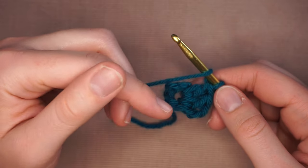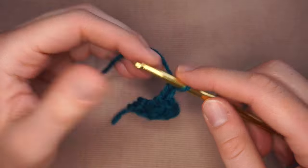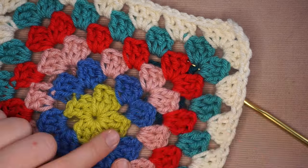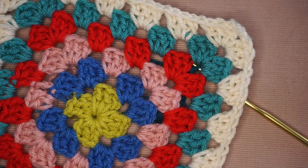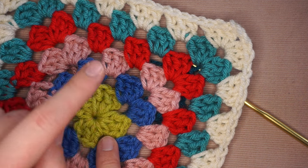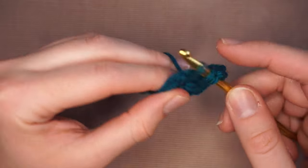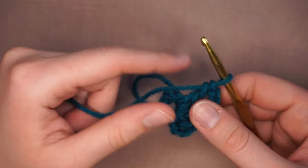Now I'm going to go to the next petal, but before I do that, I need to chain three. So that's one, two, three. And the reason why I'm chaining three, I'll go back to the one I've already done, is it's this spot right here. It's giving that gap so that when you're building out, you'll have room to make more clusters. I just made this one here and then I chained three, which is technically right in there. And then I'm going to do the next cluster. I'm going to do three more double crochets. So that is yarn over, insert into the middle, yarn over, pull through, yarn over, pull through two, yarn over, pull through two more. I'm going to do two more double crochets.